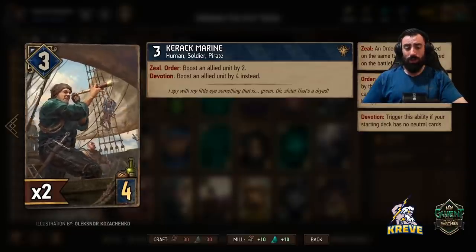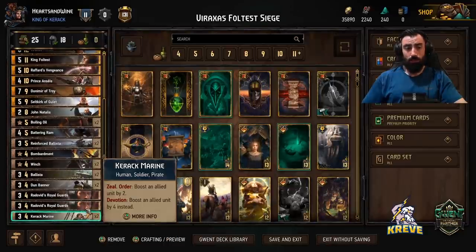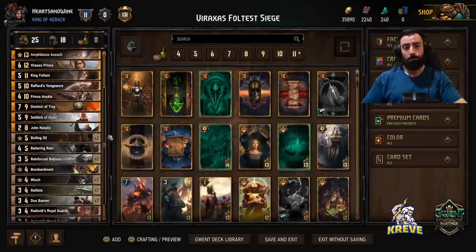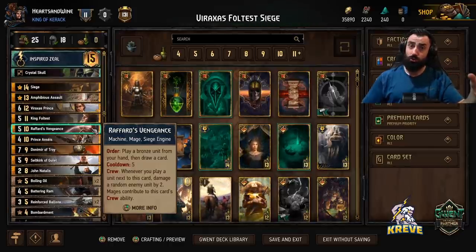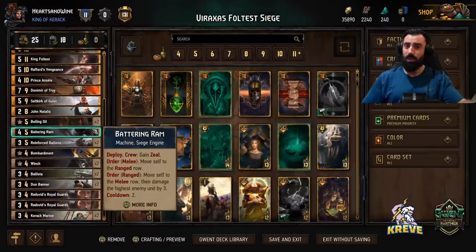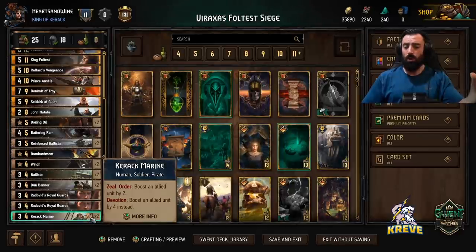So we do have 2 Karak Marines. The idea is that with all of these soldier units that you see down here, except for the Dun Banner, we'll be looking to play those in the first round with Raffard's Vengeance. Obviously, using those soldiers to contribute to Raffard's Vengeance crew ability, and at the same time, they're good targets for Vengeance to thin out cards from our hand as we play that, to get that good thinning value from that unit. So Karak Marines, hold them in your hand for the first round.